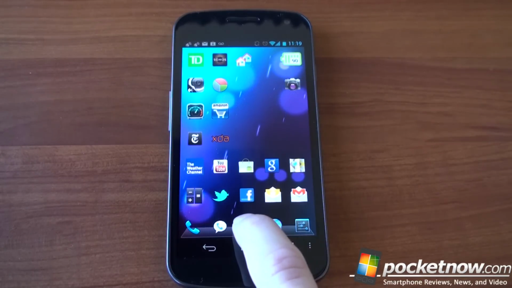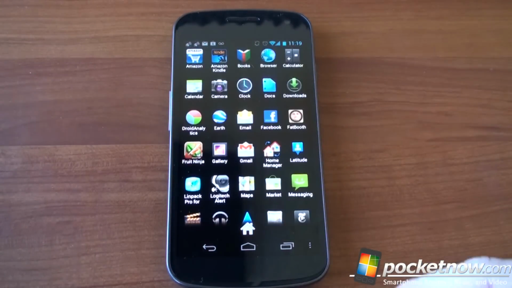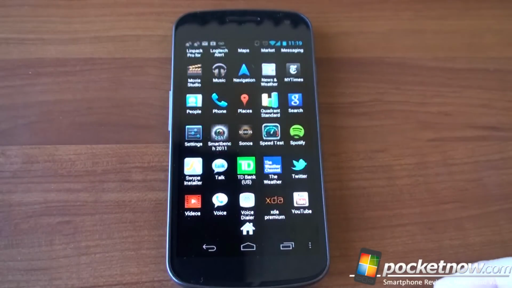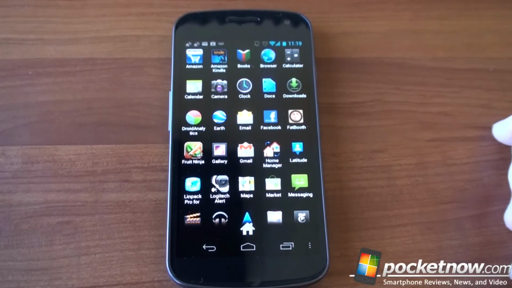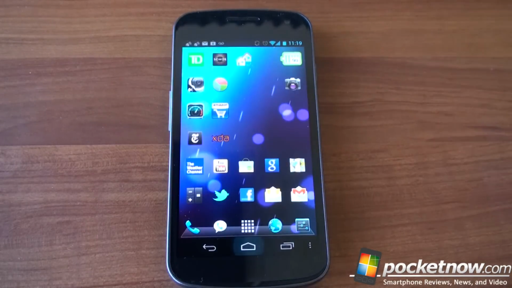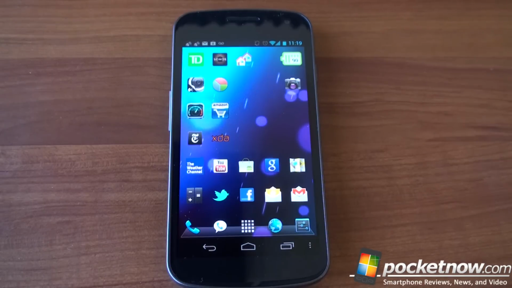Additionally, Launcher Pro has a different dock, a different application tray. So now I can see more icons on the screen at one time. I'm back to that vertical list, and thanks to this really high resolution screen, I can see a ton of icons on the screen at one time, much more than the default built-in Android 4.0 launcher. So that is tip number 1. Install a third-party launcher and be able to take away those animations and see more icons on the screen at one time, so you're flicking around less and getting to what you want more.